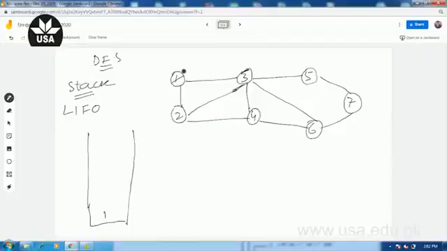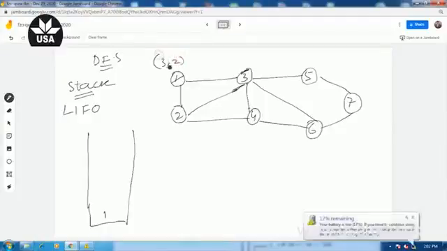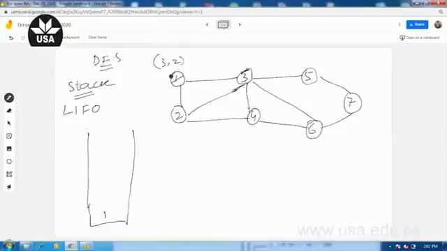Now I have to update my adjacency list, because 1 is directly connected with 3 and 2. But in the DFS algorithm you will not push these data elements in one go.